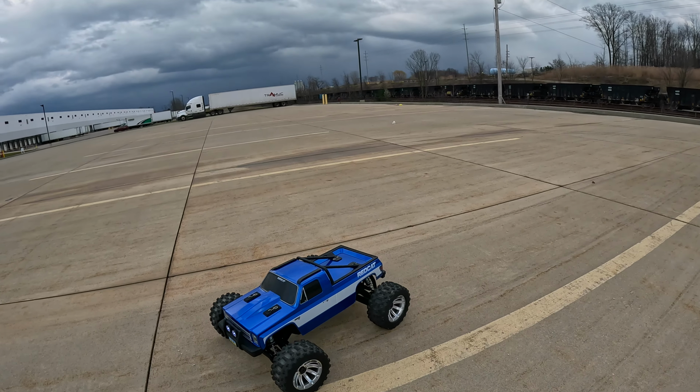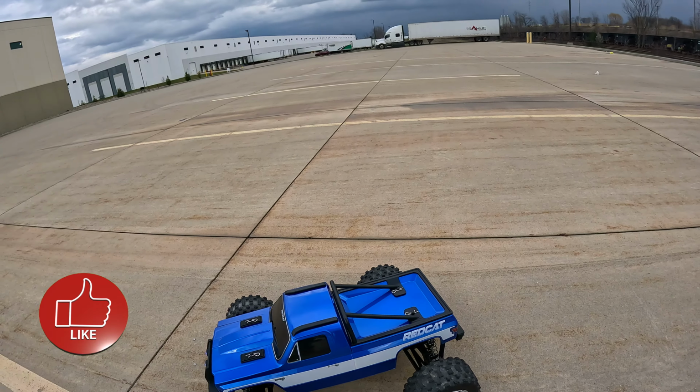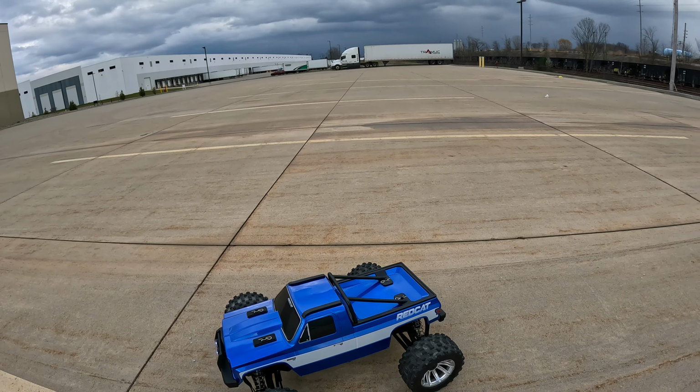Alright guys, back out here with the Redcat Vigilante. I just changed the center diff oil to the 20 mil. Also, I changed the stock pinion from the 18 to a 20. I'm gonna do a quick speed run and see what we get. We're trying to beat that 45 from last time.